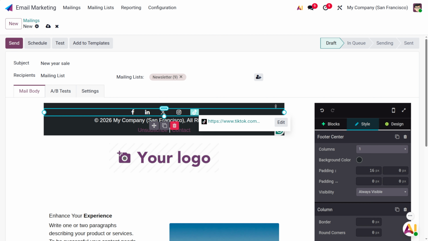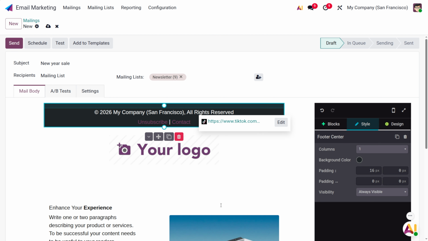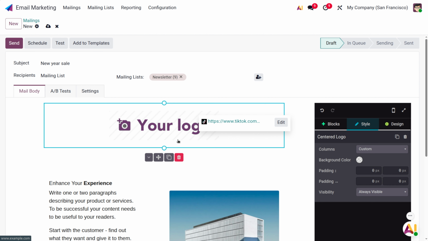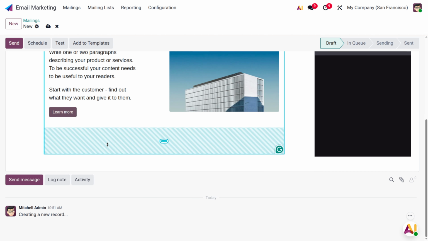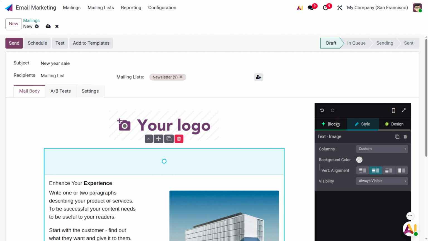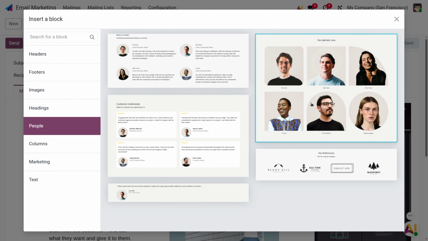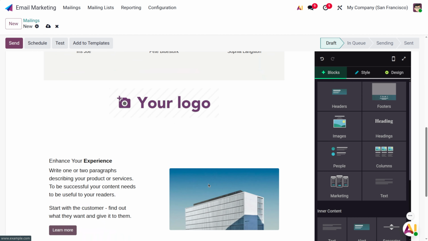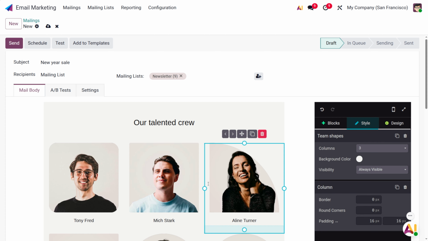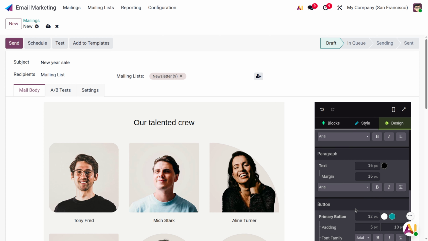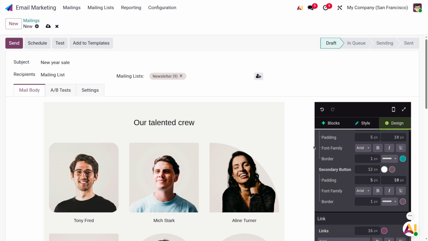Okay. If you want to remove it from here, you can remove everything, like you can use the delete button. And here you can see that we want to add the blogs. Upon choosing the blogs, you can just add it. If you want to add the people, you can add them. So you would be able to see all the changes that are taking place over here. And if you want to make any further changes in the styling or design, we are getting the option to manage it in the mailing.